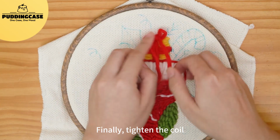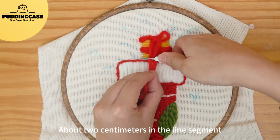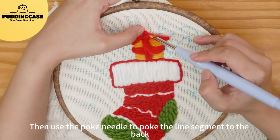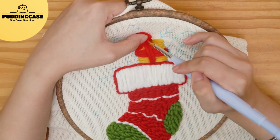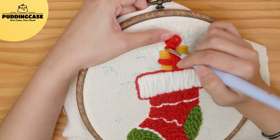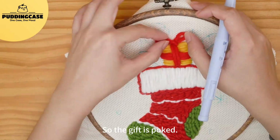Finally, tighten the coil. Leave about 2 centimeters of the line and cut off the extra. Then use the poke needle to poke the line to the back. So the gift is poked.